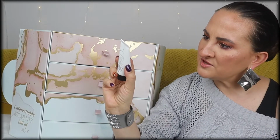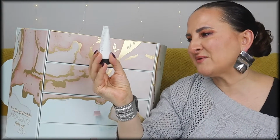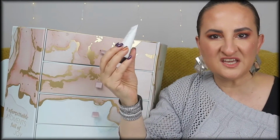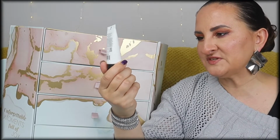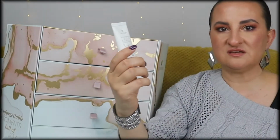I've had that product before. It's actually quite cool because it has retinol, from what I remember. It has some vitamin C, it has peptides, I'm not sure about niacinamide. I don't think it has niacinamide, but yeah, it does have niacinamide. It has pretty much a little bit of everything. So it's actually quite cool. This is 30 mils. I think I had that product in this particular size. So yeah, I'm actually quite happy.